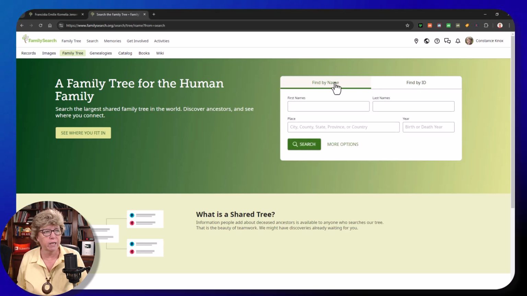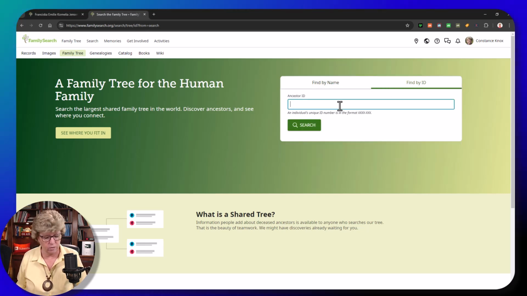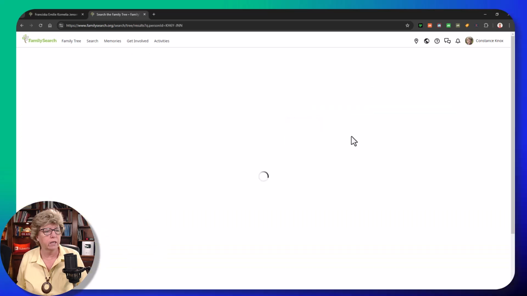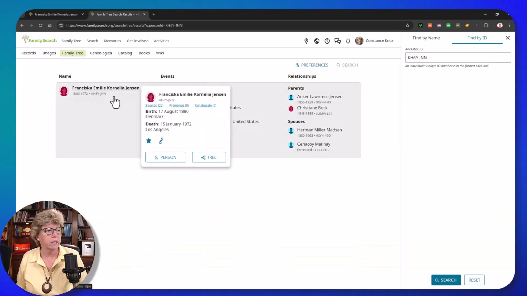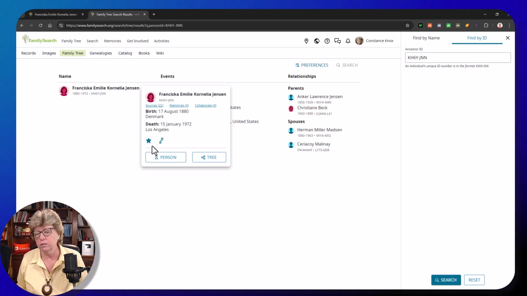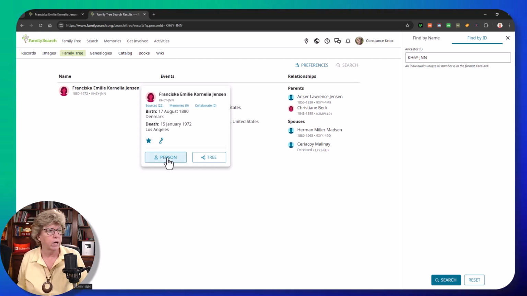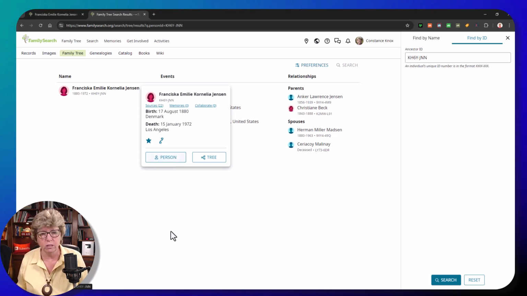Well, we could search by name or we can search by ID. So I'm going to paste that in here and I can hit search and it gives me my ancestor back right away. And then I can click on that. I can go see her in the tree. I can see how I'm related. I can star her if I wanted to, which is kind of like a favorite, or I can go straight to the person's profile, which you just saw a few minutes ago.